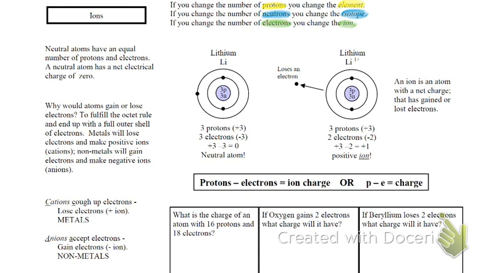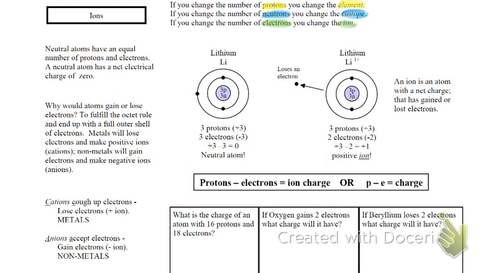So this says, why would you want to gain or lose electrons? We talked about that. Octet rule: your outer level wants to be as full as it can be. So if it can take electrons from something else, it will. They'll bond that way. But then it'll end up with a fuller outer shell.